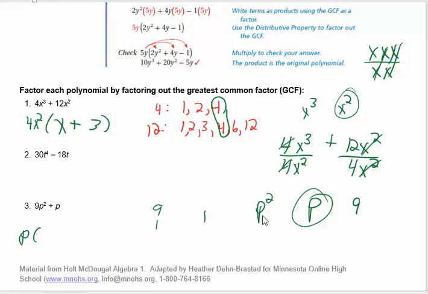So now I take the 9p squared divided by p plus p divided by p. So p squared divided by p is, there's still 1p on top. And I still have the 9 because I didn't factor it out. So 9p squared divided by p is 9p. And here's where I was talking about if everything cancels, p divided by p is not 0, it's 1. So number 3 would factor like this, and then we'd be done.